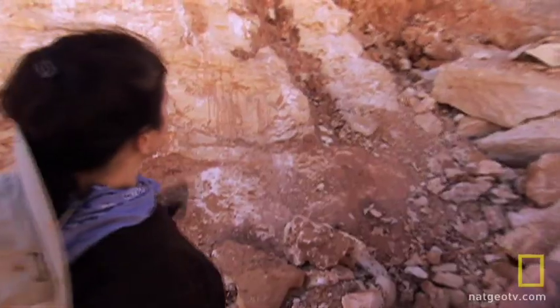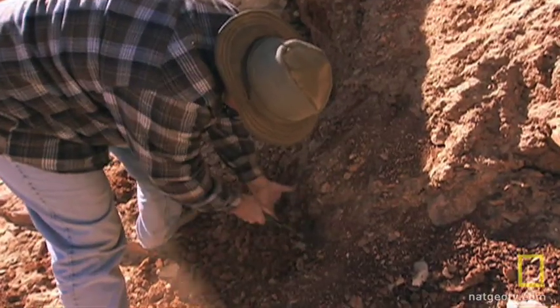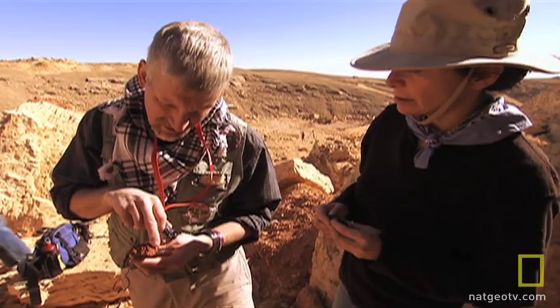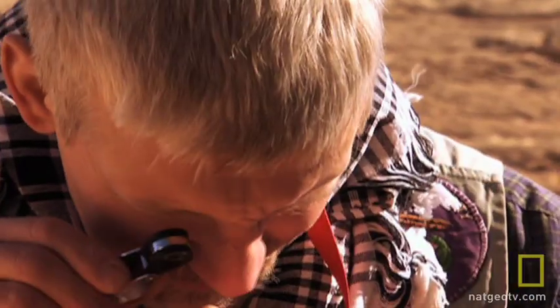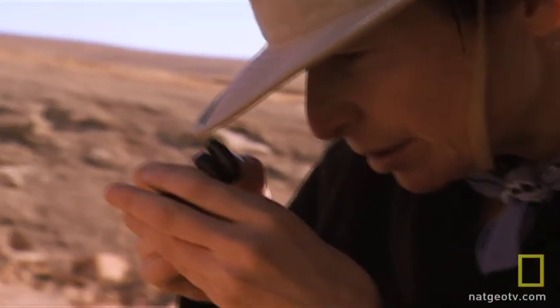"I didn't find anything over there. What do you have here? Not finding anything in here yet." The team chips away at samples — hard and dusty work. "Inside the little rocks, we look for any sign of bone or teeth or anything like that. If we find some idea that this is going to contain bone, we take it back to the lab and process it there."